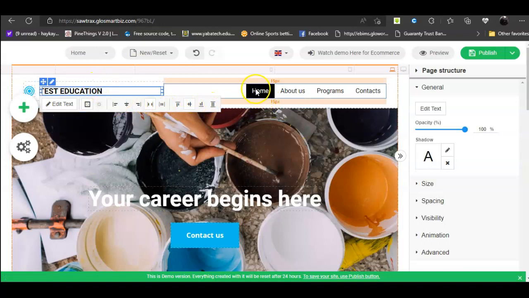Now the first thing you need to do, we have every template you are going to select in this web builder. We have a home, we have about us, and we definitely have a contact. Those are the three major things that you can do. So every other one you can play along with, or you remove it if you don't need it.